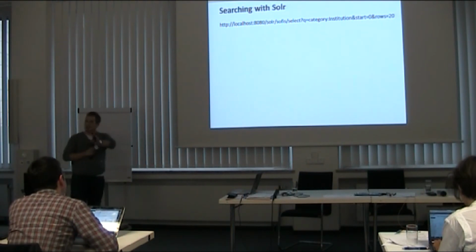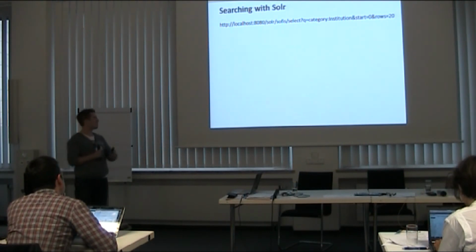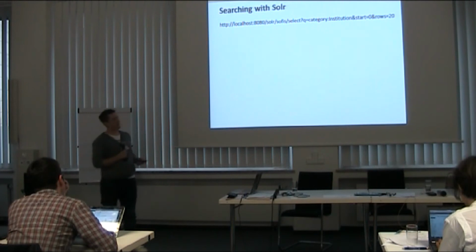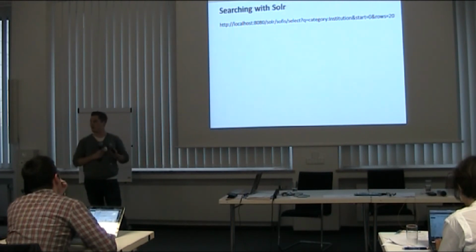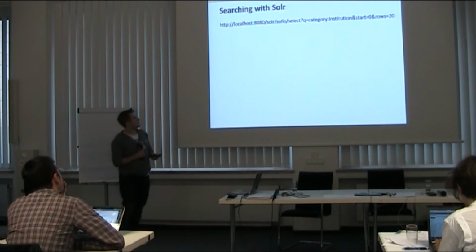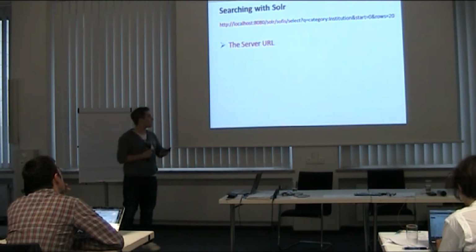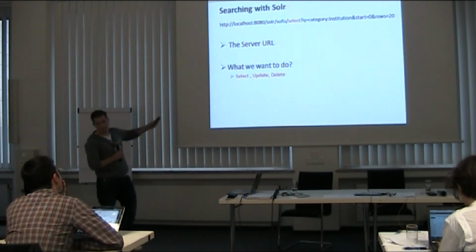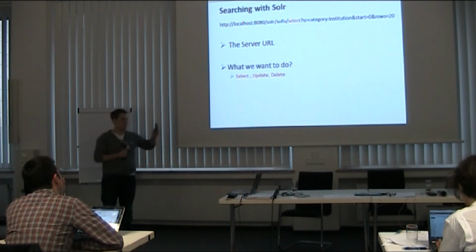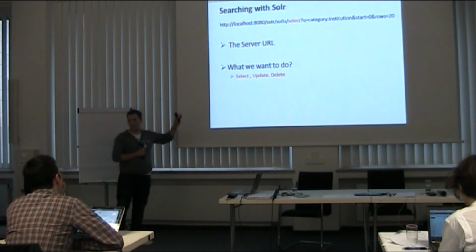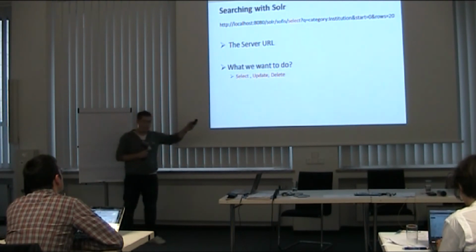Now you say maybe, okay, searching is a bit more difficult. Now we have a query, how you query your Solr system. First part here is the server URL, nothing special. Then we got what we really want to do. There are 3 things you can do. You can select something, update something, or delete it.